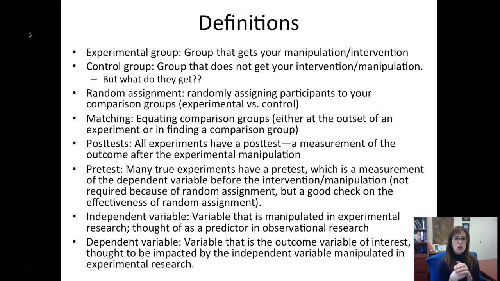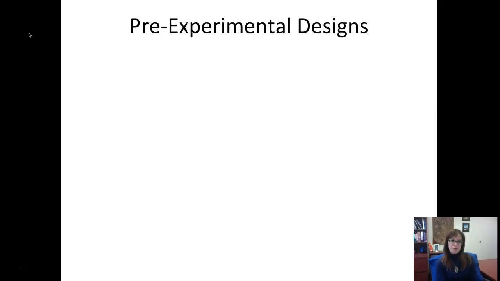So for example, if we're talking about safer sex behaviors associated with an HIV intervention, that intervention would have that independent variable of control versus intervention. And then we may look at, for example, number of risk acts or whether or not people got tested for HIV after their intervention, things like that. So we think it's what's going to be impacted by our manipulation, by our independent variable. And again, in observational research, that's sometimes called an outcome variable.